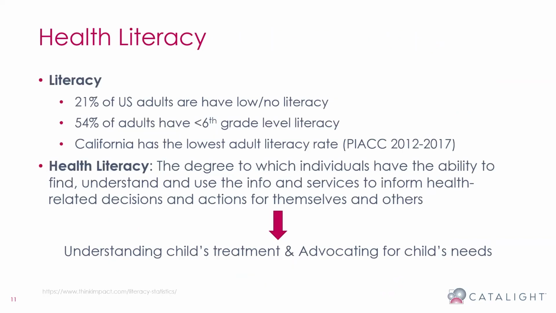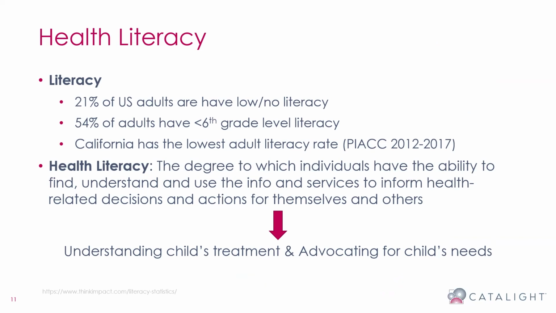And so to dive in, we're going to talk about each one individually. So let's start with health literacy. Health literacy is a really important one, and it's really important to understand the difference between health literacy and literacy. So starting out with just literacy. These are some really surprising statistics that I think are really important for everyone to understand, and especially for clinicians. So 21% of US adults have low to no literacy.